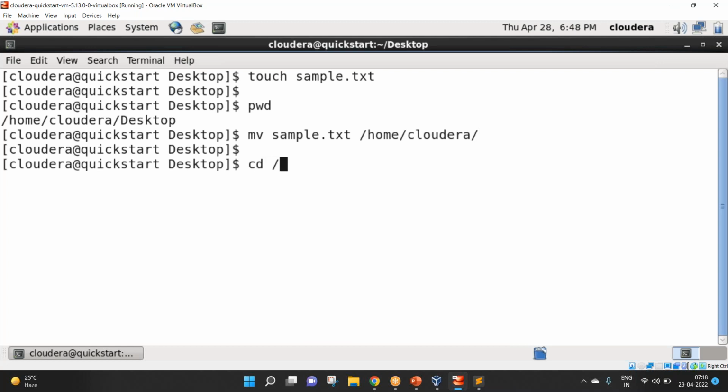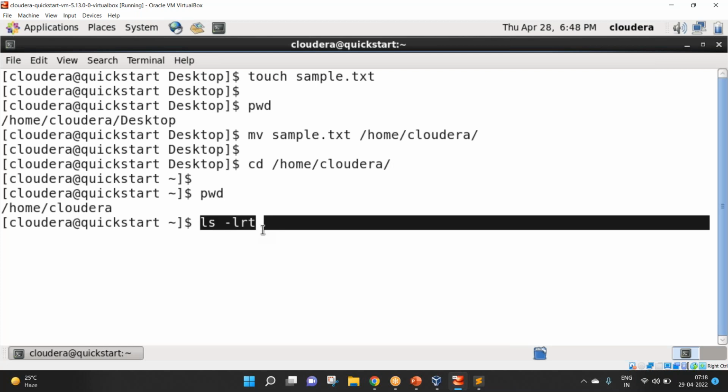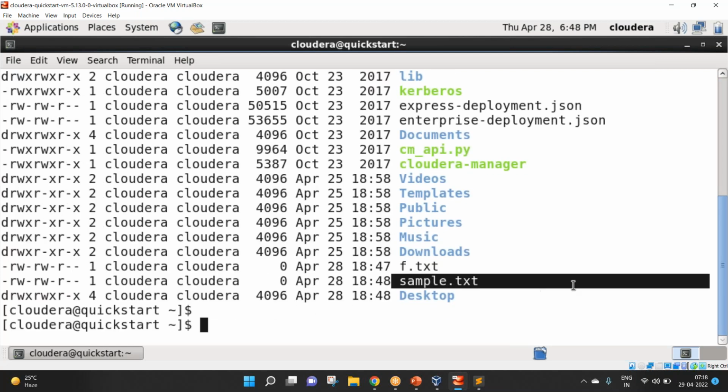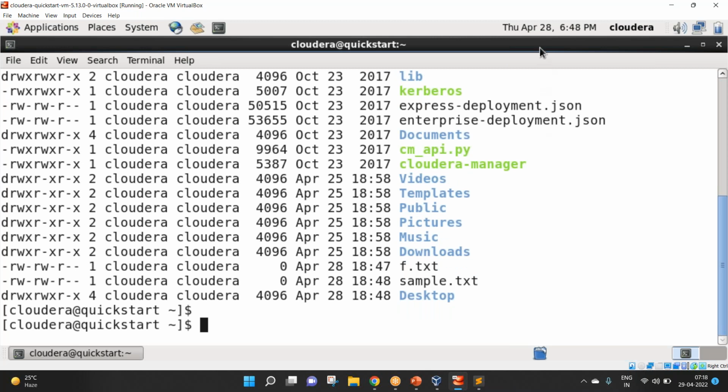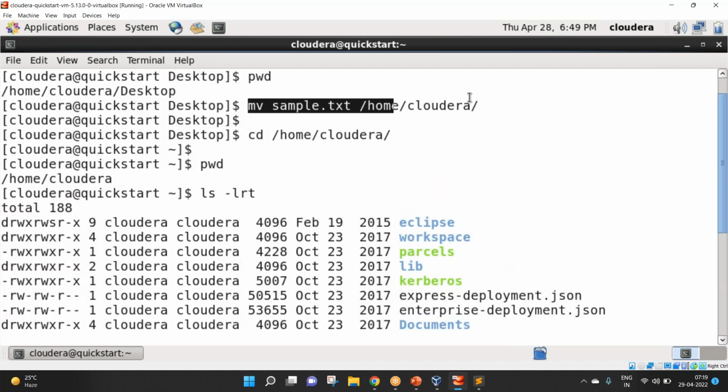Now let's go to the home Cloudera path. So I'm in the home Cloudera path. Okay, so this command I haven't spoken about yet. Ignore it right now. You can see the file here. Does that answer your question? Yes, you are telling from the desktop screen, right? I just want to know from the command. Okay, from the command-wise. Yeah, this is how you can give the full path, that works. Okay, yeah.